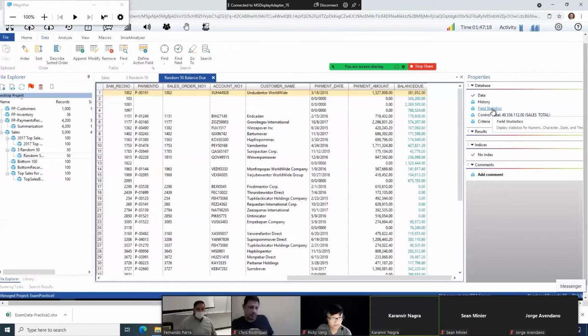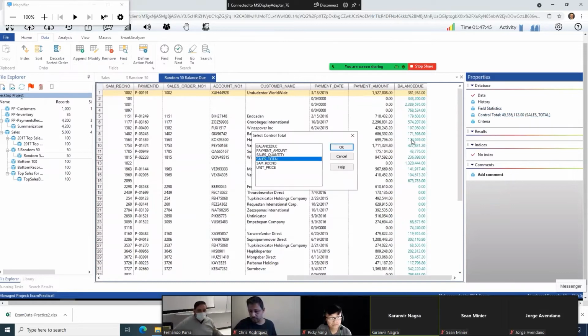If you recall from your UML, payments and sales are joined by the sales ID, because every sale will have a payment, at least one. The way you identify where the payment goes is you look at the sales order ID in the database. Now, I also need to change my control total to my balance too.